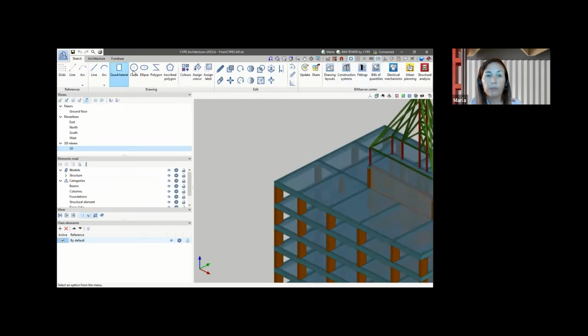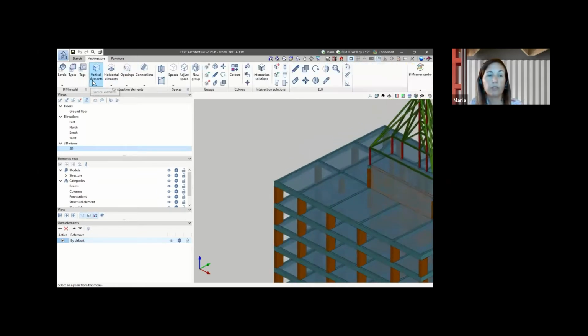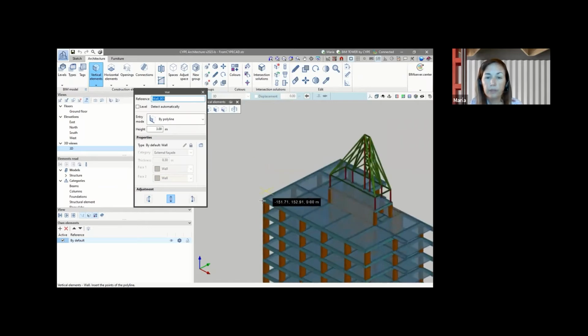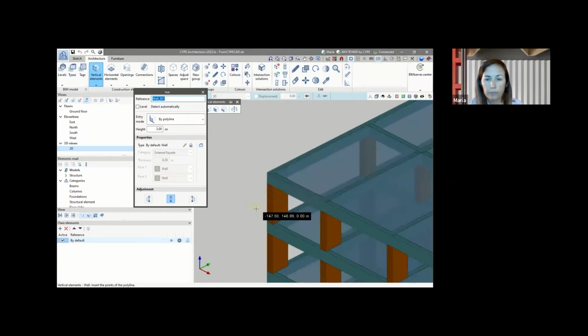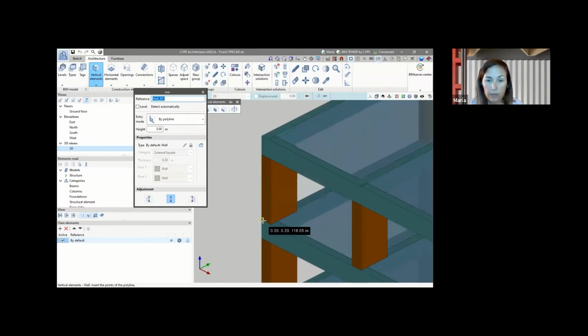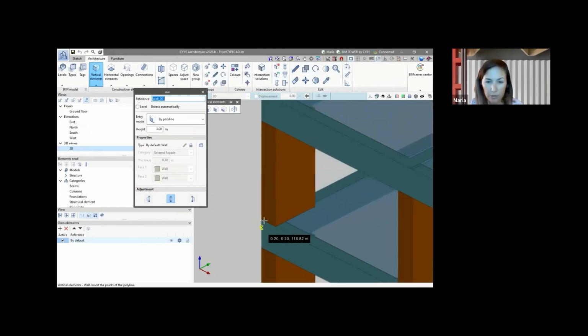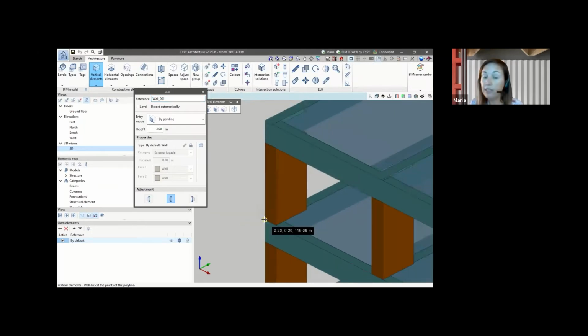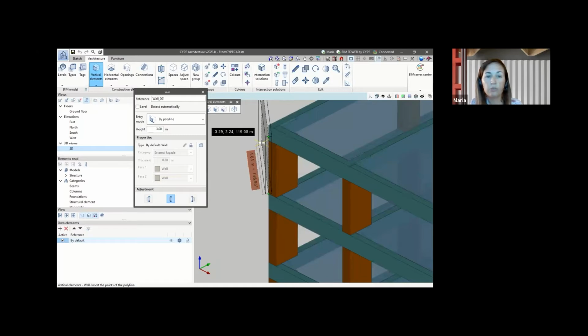From the architecture tab, pressing the wall button, as you can see in yellow, I am snapping perfectly from the structure. Can you see it? Yes, I can see it. There's a yellow square, and I can use it to draw.